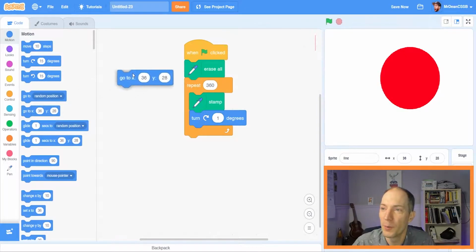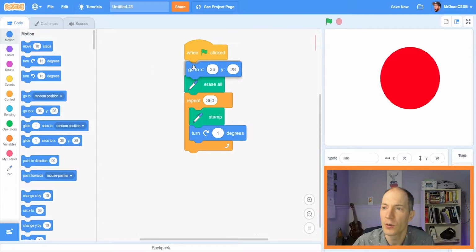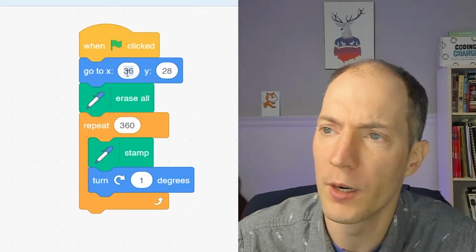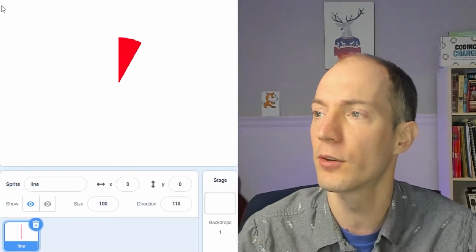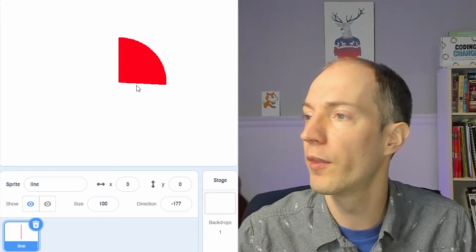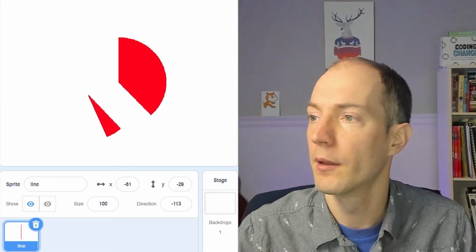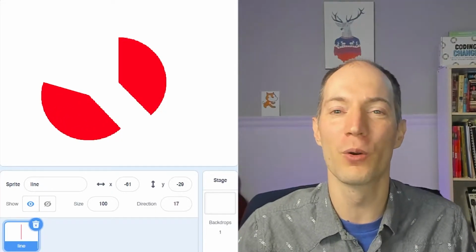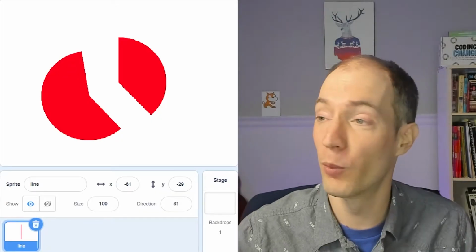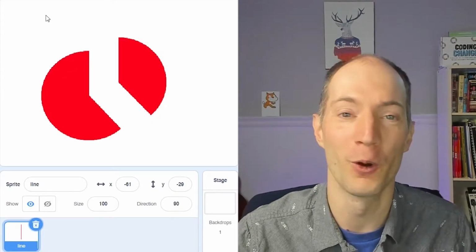We're going to also make sure that this sprite is centered. So I'm dragging out a go to X, Y, and I'll just put 0 in here because in Scratch, an X of 0 and a Y of 0 is the center of our screen. So now no matter where this line is, if I could grab it like that and break it while it's running, it's going to go to 0, 0 when I start the program. It won't look like that if you don't play with it.